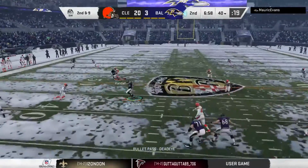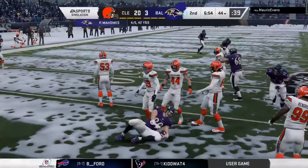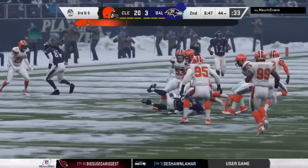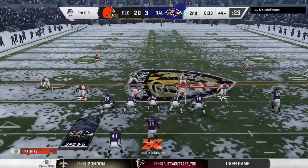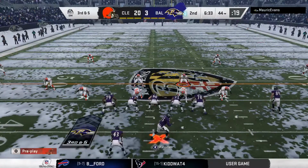Throwing now is Mahomes. A short throw caught by Andrews. 4 yards on the completion, and it sets up a 3rd down. One thing you're hoping for when you run drag routes, you're able to hit a receiver in stride, and he can pick up a lot of yardage after the catch. But in this situation, the defense was effective, able to stop him before he could get a good head of steam going.